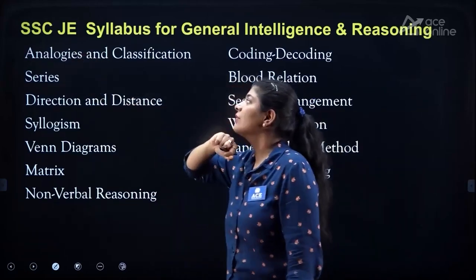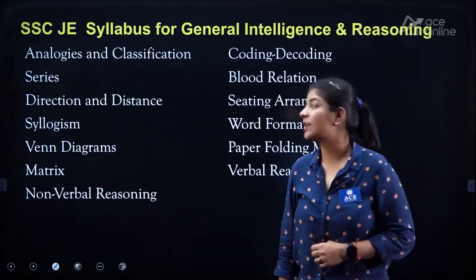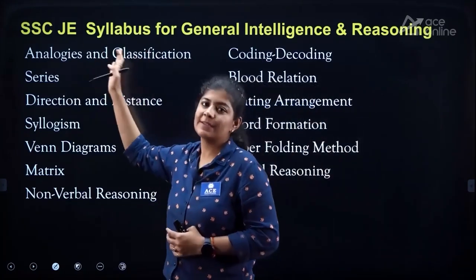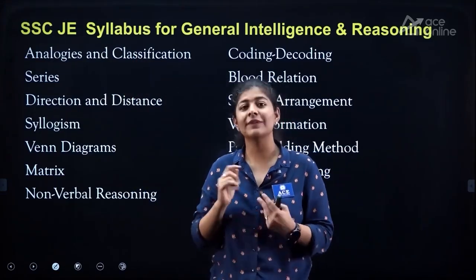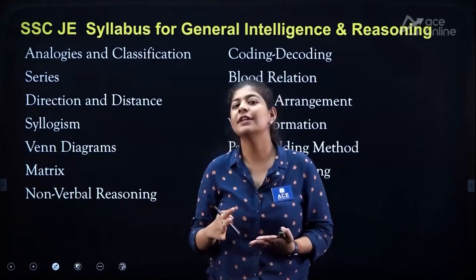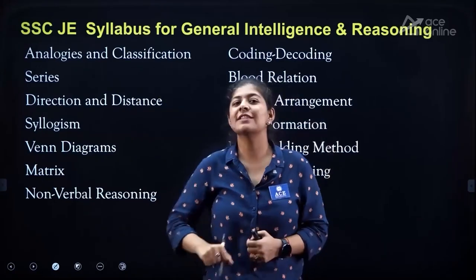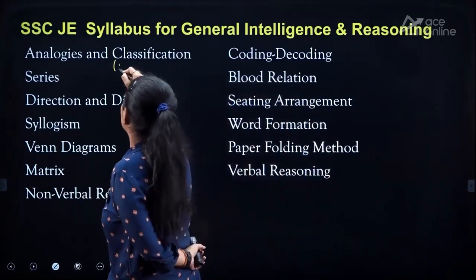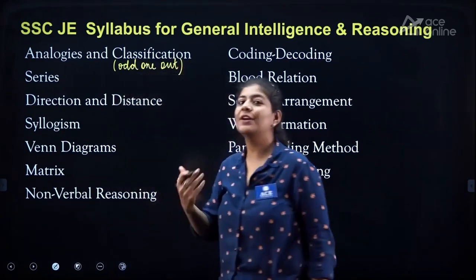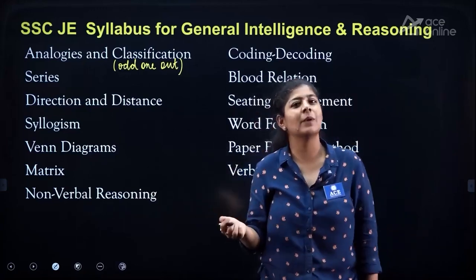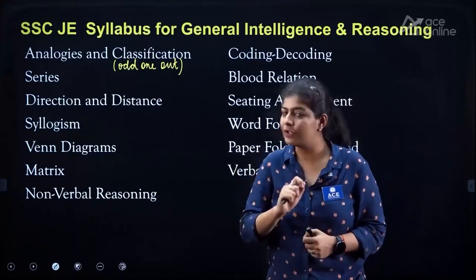The first topic here is analogy and classification. What is analogy and what is classification? These are separate topics, but they are mentioned together like this. In analogy, there is a certain pattern or logic given between the entities. First we need to identify it and replicate the same thing with the asked one. Classification is also called odd one out. Basically, instead of focusing on the different one, we need to focus on the group formation. Here I am not going into depth, we are just getting the gist of the topics.